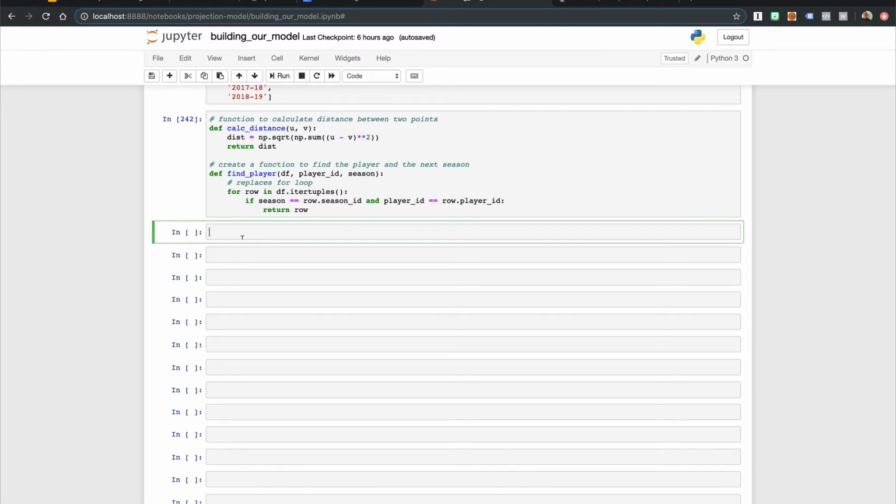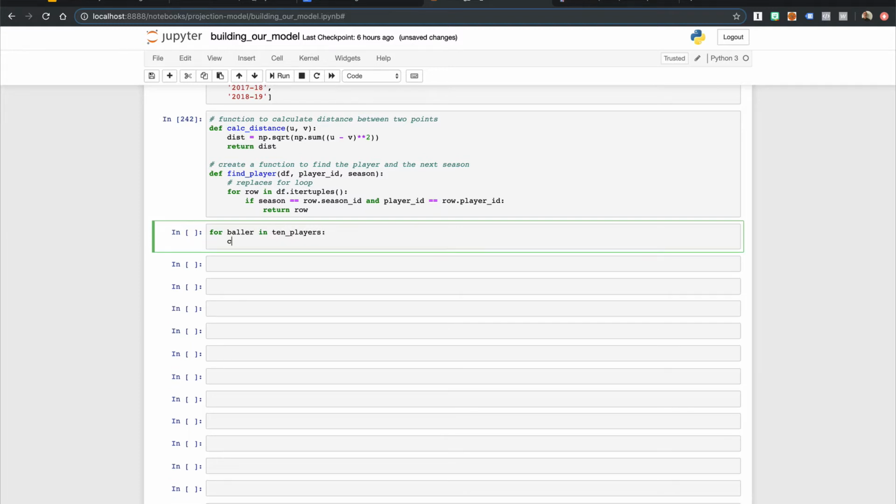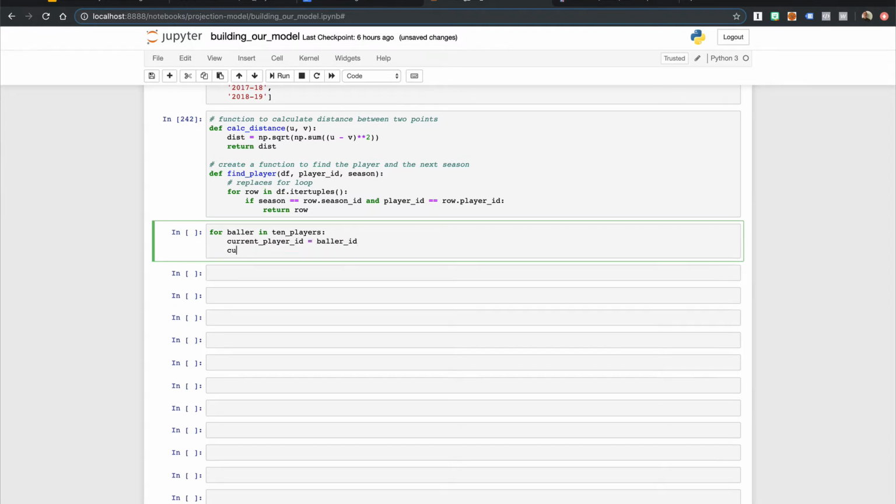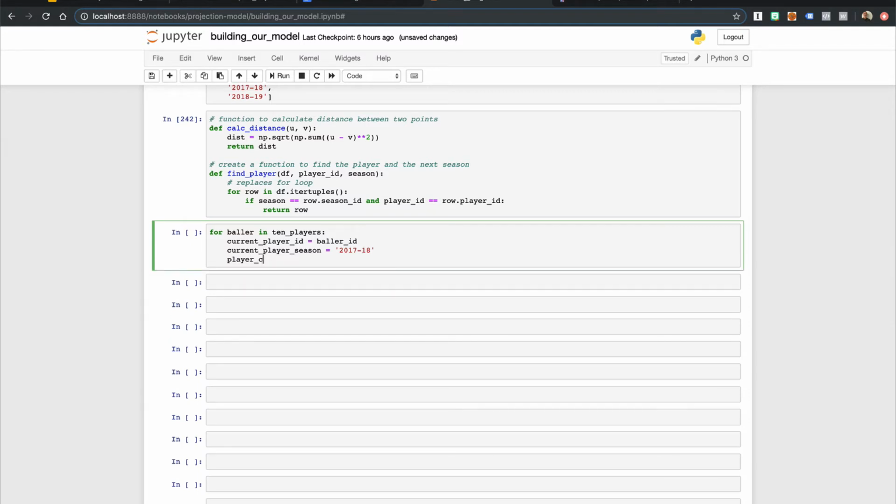So here we can say for baller in 10 players, which is our list. Our current player ID equals our baller ID. Our current player season equals 2017-18. And then we're going to say our player comparison tool. And what we want to take is the df final that we just created, our current player season, and our current player ID.